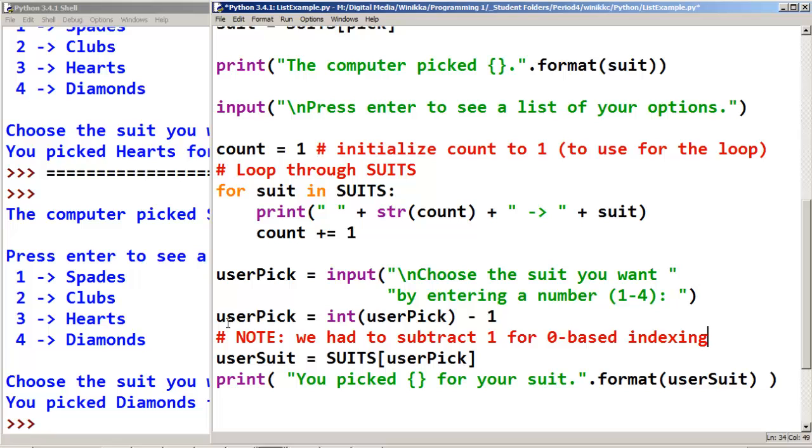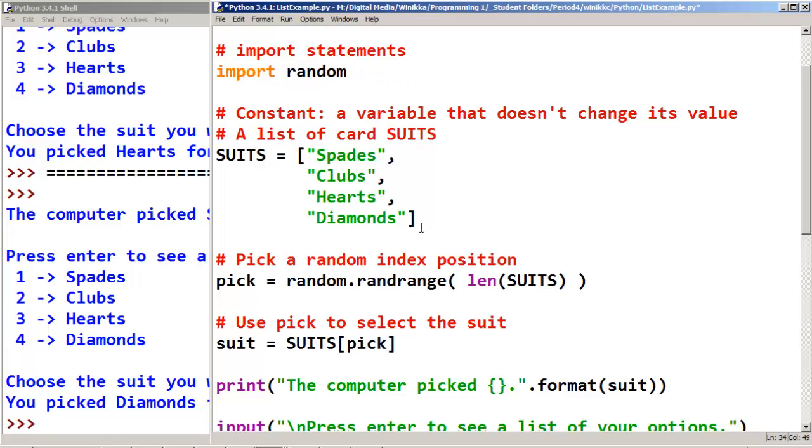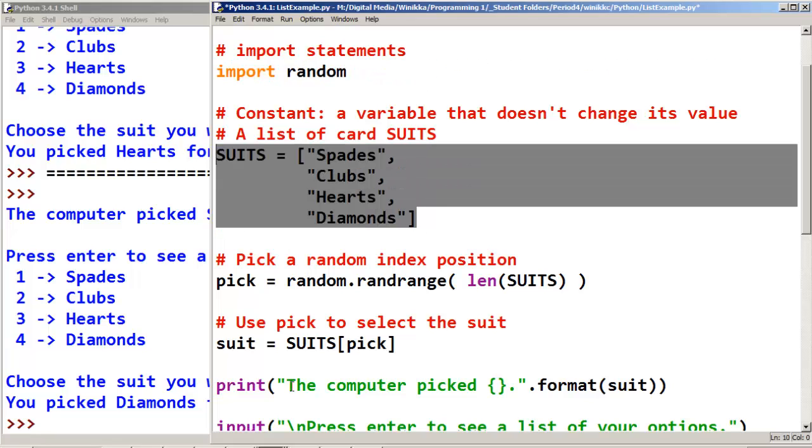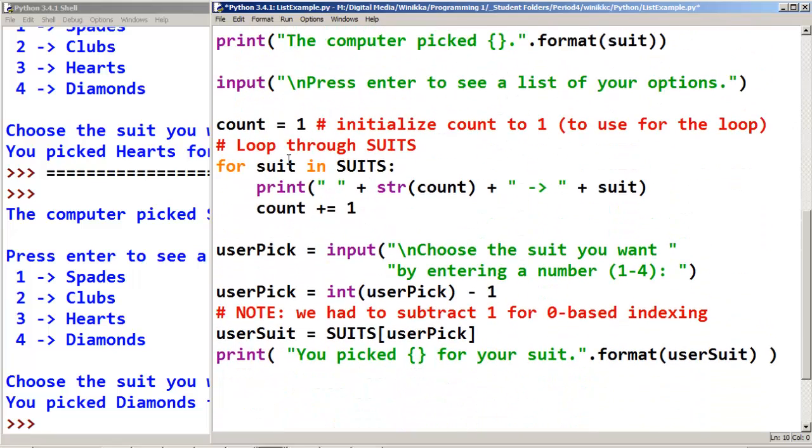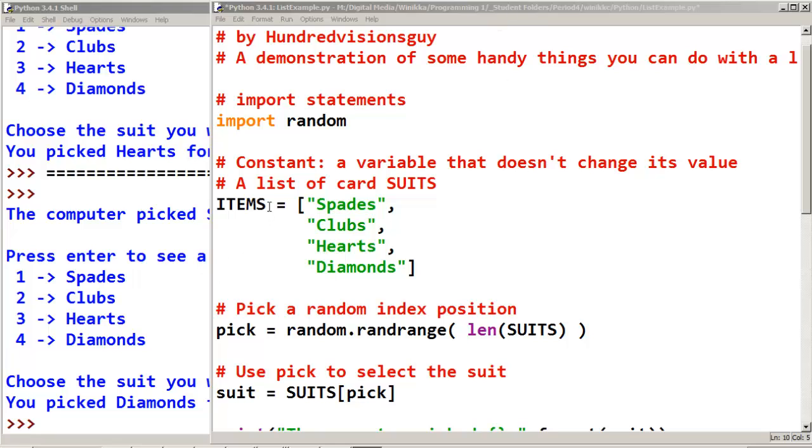So there we go, here's our code. That's how you do it. And it all started with this right here, a list of suits. You can do this with any type of list. If you want, I can show you just changing that list to something else and running it. It will still work no matter what. First change is I'm going to change suits to items. So you could use this on a role-playing type game if you want. You're going to have to go in and change every reference to suits to items.